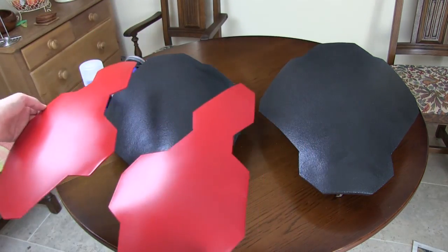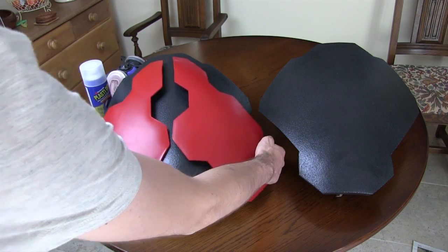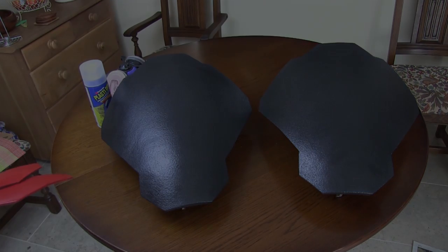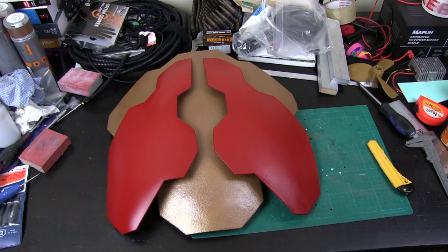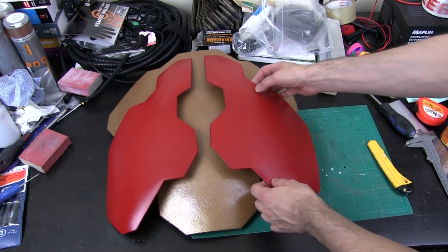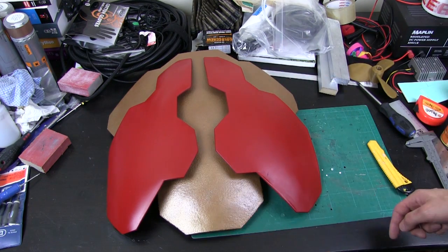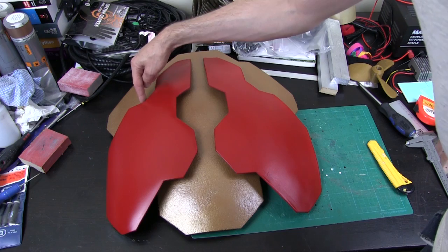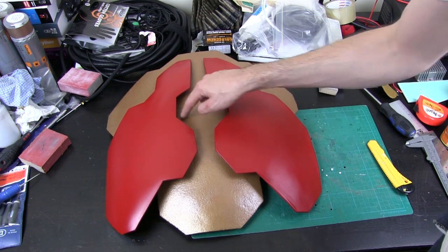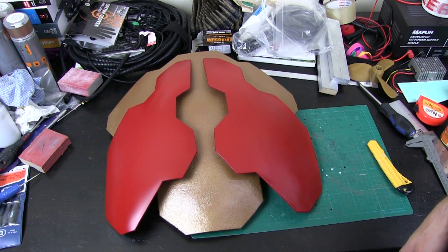I've already done the red primer and the top coat on these parts which are going to fit on the shoulder. So those are taking shape — let's get these painted up. Here are my parts painted up and mounted. The basic plan is there's going to be a block of foam in here stuck to quite a large surface area to space those parts out a bit. I'm going to have the 3D printed detail in there, maybe at the bottom, or possibly at these hex shapes here. For now we're just going to put one in here that looks like a big bolt, and we also need to make some 3D printed mountings to mount onto the stick I made a couple of episodes ago — in fact you can hear them being printed already in the background.